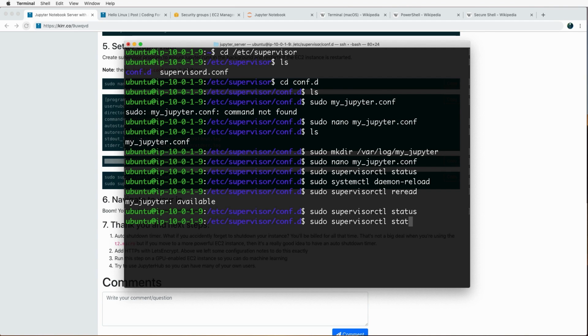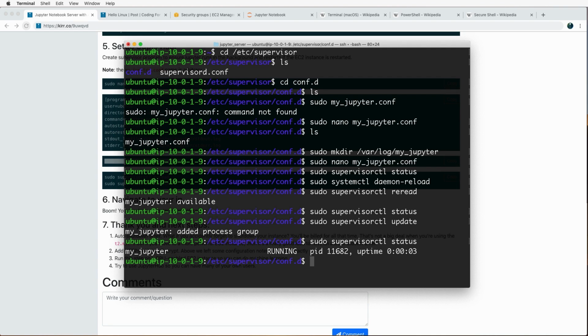So then I press up one more time and say update, hit enter, and it added this process to the group. Now I hit status, it says that it's running. I can stop it with just stop and then the name of it, so it's my Jupyter. That will stop that process from running. I'm not actually going to do that. It's just nice to know that those things are there. You can also use status myjupyter as well. So you can get the specific status for the specific program that you're running. And in this case, I've got Jupyter running.